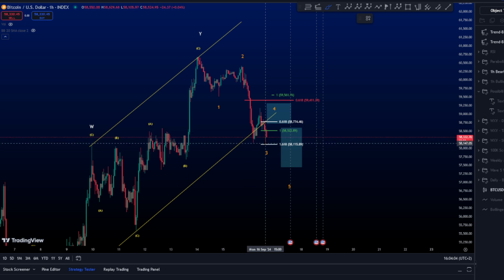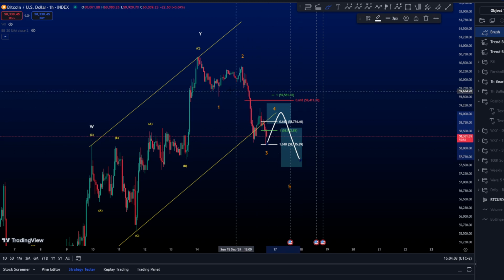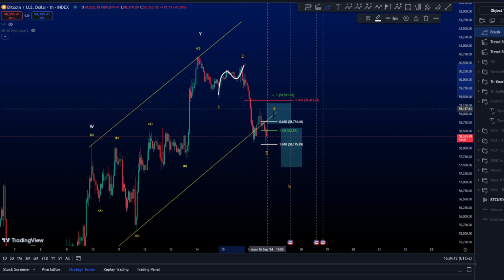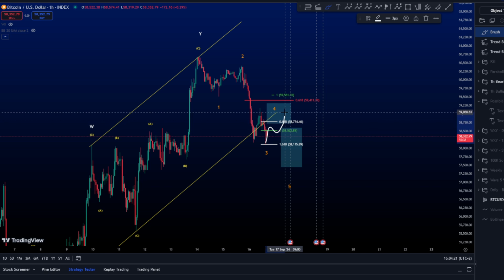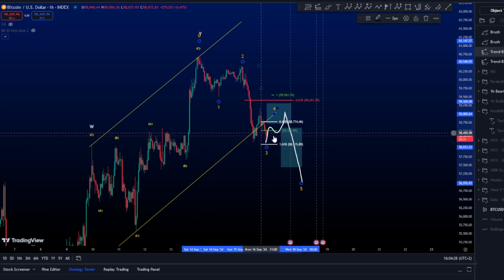Now of course after finishing the wave 3, we are looking for a 4 and a 5. Your wave 4, because your wave 2 is a zigzag towards the downside and deep, hitting the 0.78, possibly we see a flat for a wave 4, however preferably that it touches again the previous wave 4 of the wave 3, and then moving down again towards the downside.